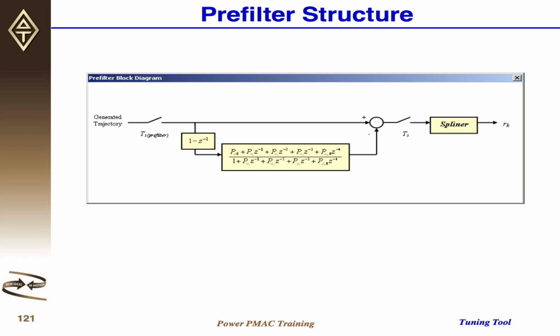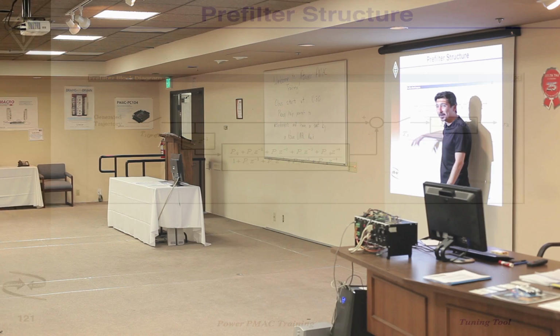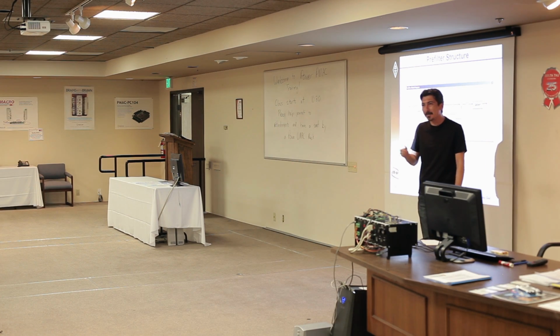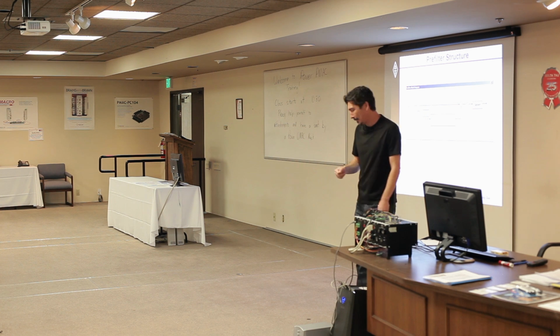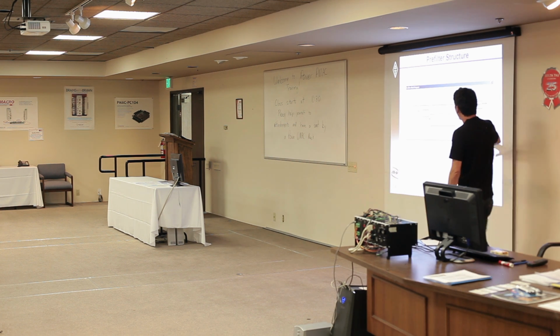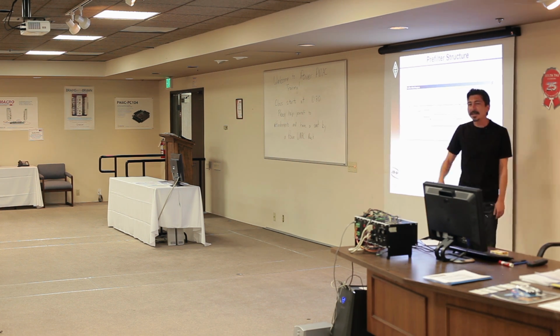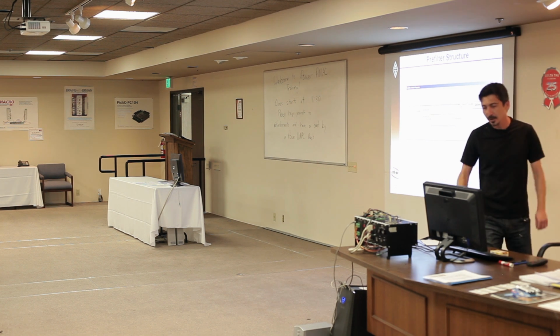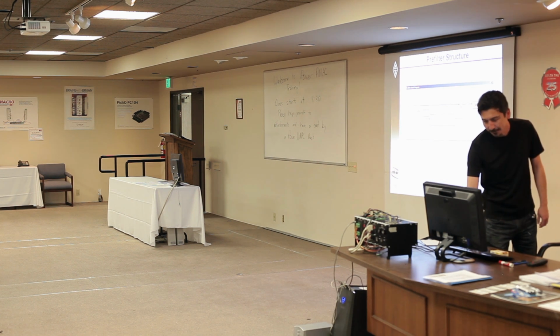So basically it looks like this: R of K minus R of K minus 1, which is the velocity, or close to velocity, the position difference. If I divide by the sampling time, it's going to give you the real velocity. But don't worry about this part, because the calculator takes care of it for you. You just need to specify the filter properties.